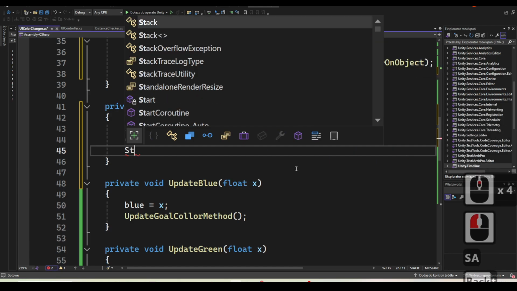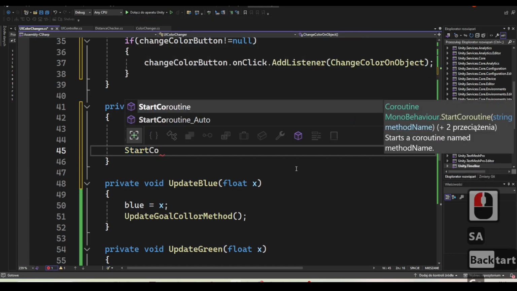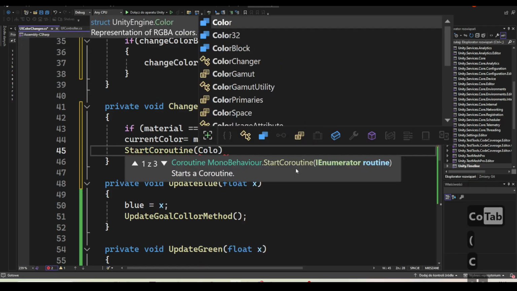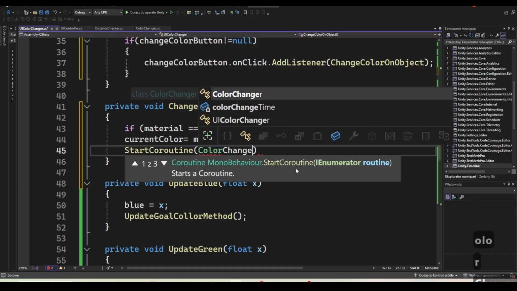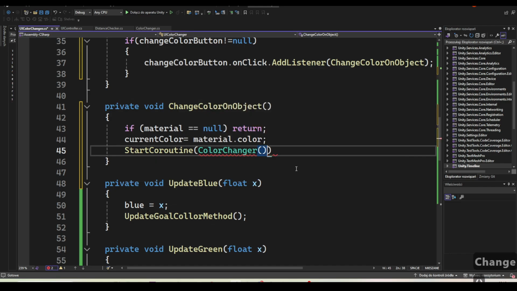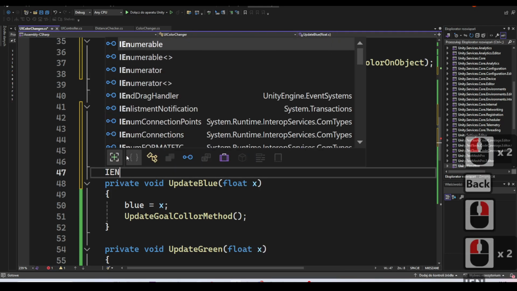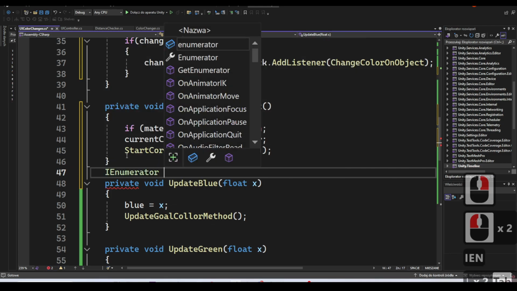And here we will start the color changer, an iterator.